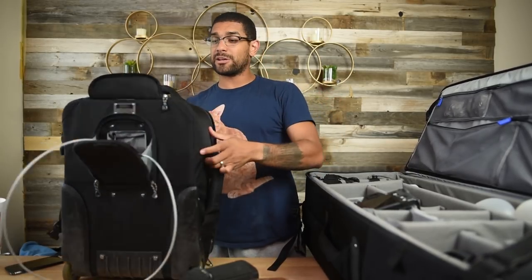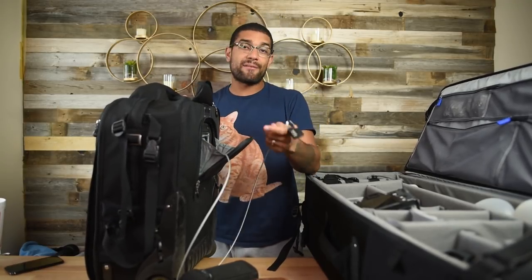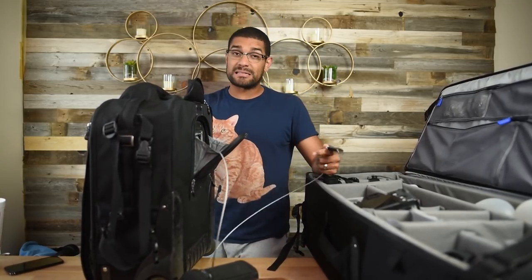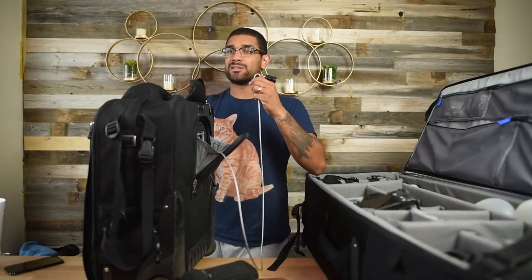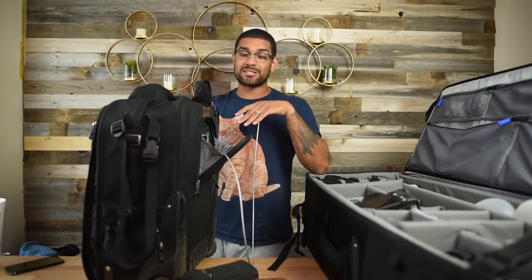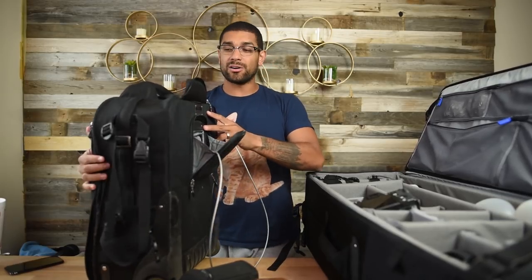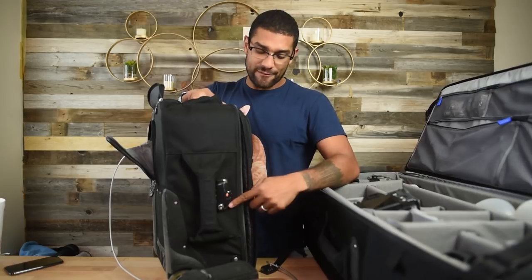One thing that I do like about it is, when we travel internationally and we're going out to dinner or something, and we're leaving our gear back at the room, I'll anchor this down to the bed, or to something that's attached to the wall. So if somebody does break into our room and tries to steal our stuff, they can't get this. I also like that it has more of a primary lock for everyday use.